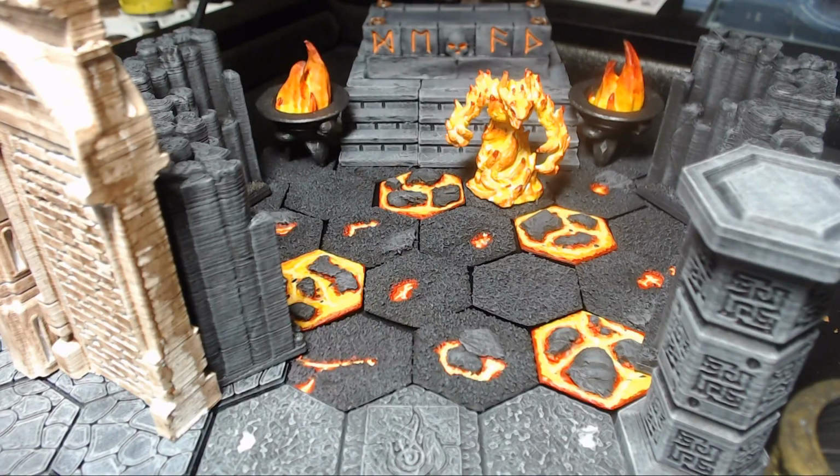Now, sitting either side of that staircase are some braziers with some flames that were prints. They're separate prints. You print the brazier, and then I found a flame effect, which I printed as well, and painted them up and just sat the flames on top of the brazier. Still a bit of work to do on my flame paint jobs, but it was good enough for me. It looks a little bit like fire, I guess. So that was just another little extra effect to give that real fiery look to the room.